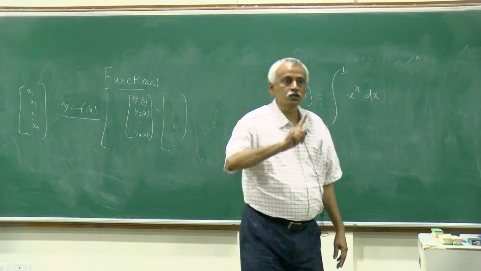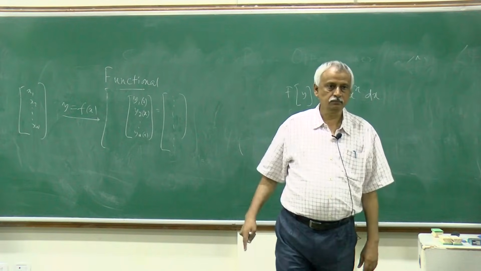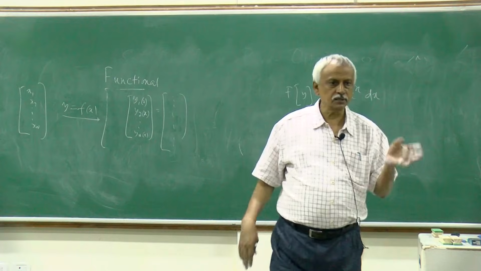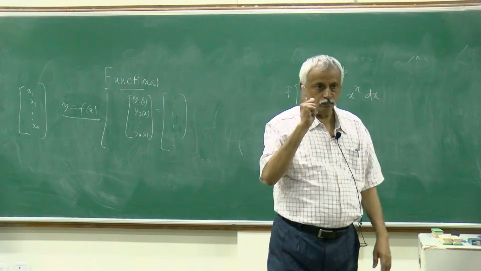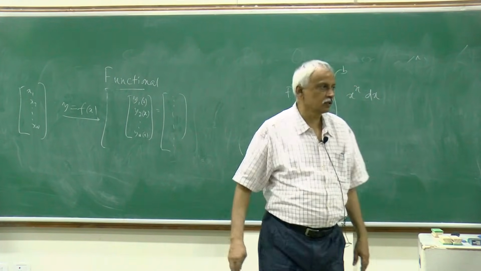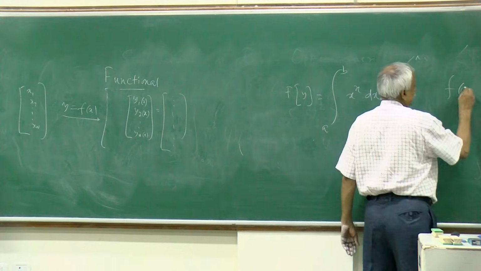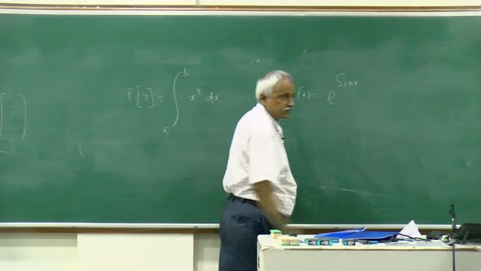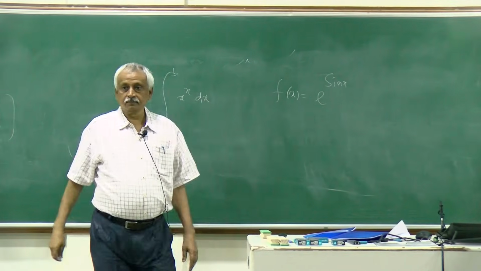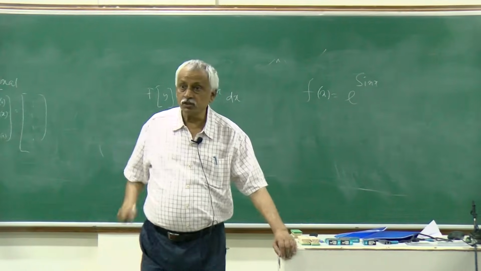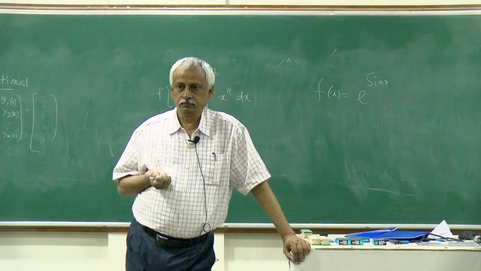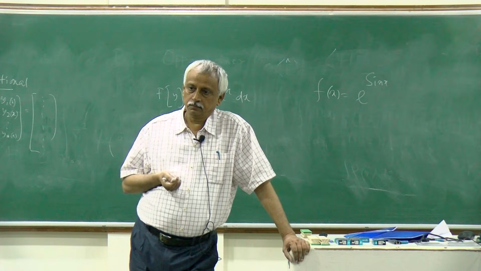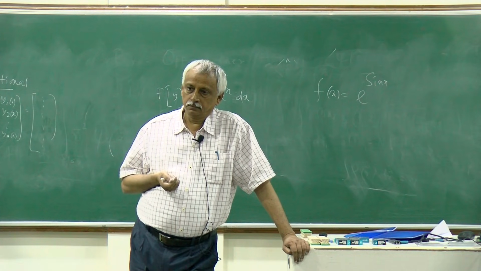So you can say this is not a function of a function. Many highly educated people say, what is a functional? It's just a function of a function. No, it's not a function of a function. If I say my f of x is e to the power sine x, it's a function of a function, but it is not a functional, because it's a function, it's not a number. Okay?